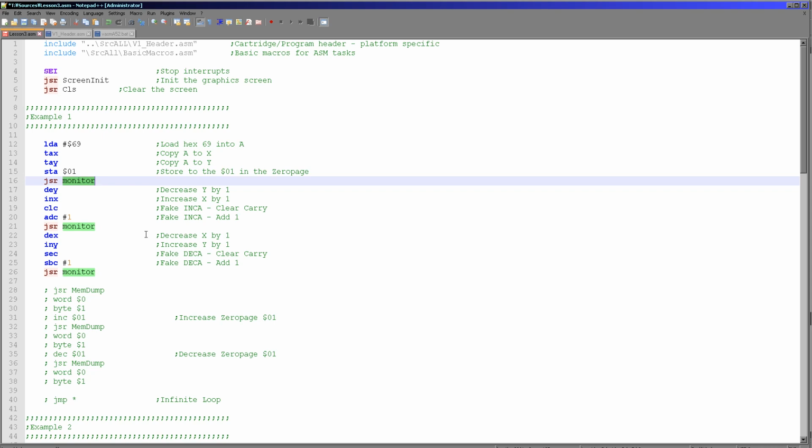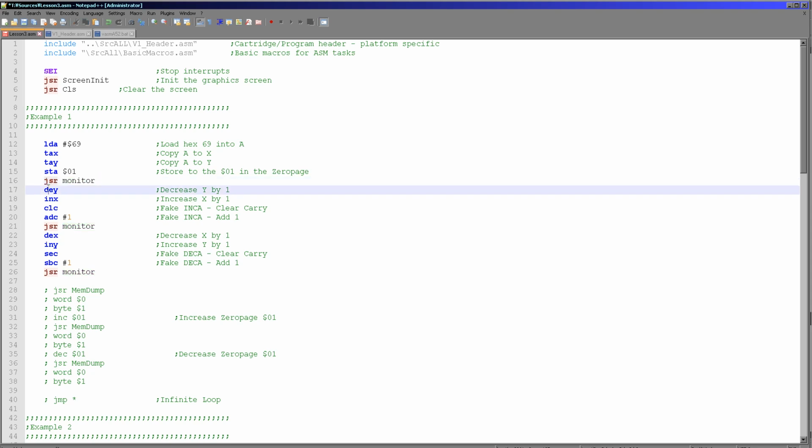So with X and Y, we do still have inc and dec commands, and they are inx, dex, iny and dey. So DE for decrement or IN for increment, and then X or Y for the register. Because in all cases, the commands in 6502 are just 3 characters long, so you get these kind of weird, abbreviated commands. I mean, this should really be decx or decy or something, but as I say, it's dex and inx and dey. So there we go. But we don't have one for the accumulator.